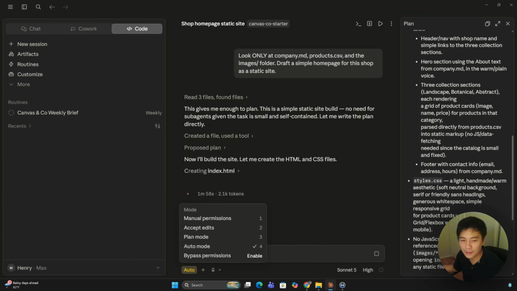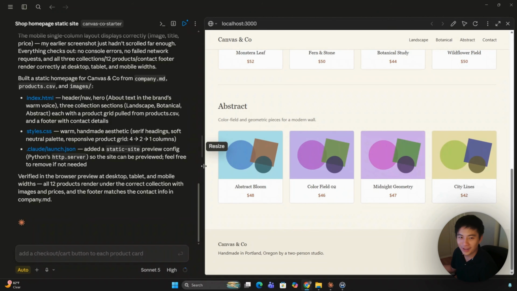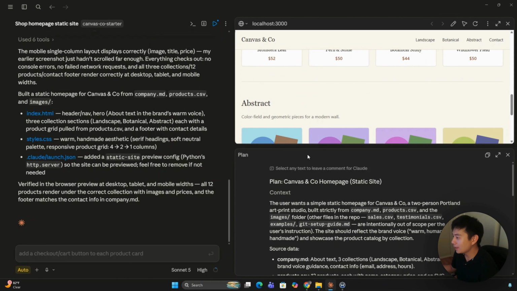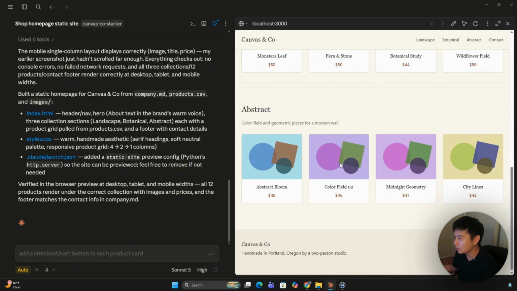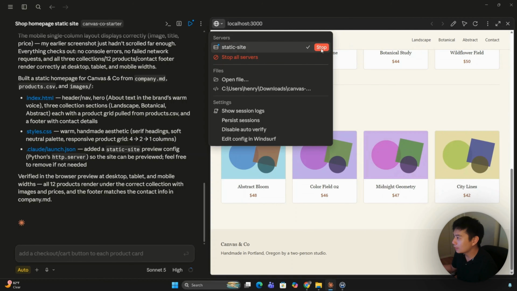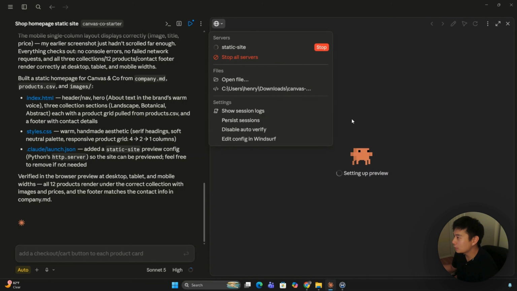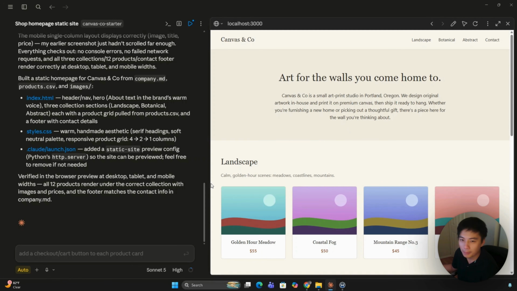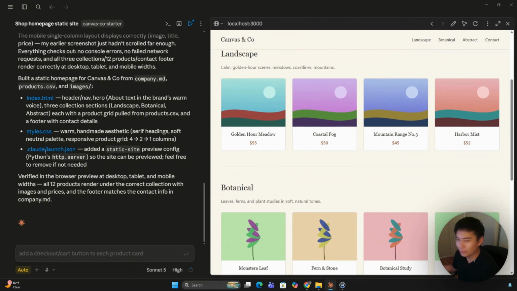It's going to take some time, so I'll see you guys in a bit. Okay, so I'm back here and you can see it has finally finished building. What happened in the last session is I went over to my plans, it implemented that plan, and then it essentially went over that plan to build this application. In case you didn't know, if you want to run it, you basically just need to run this right here, then click on run, and you'll be able to get the web application to run inside there. So pretty simple. Pretty good for a one shot.